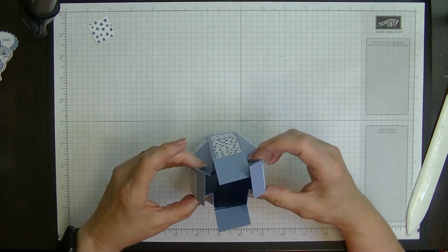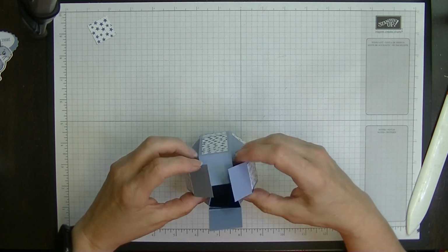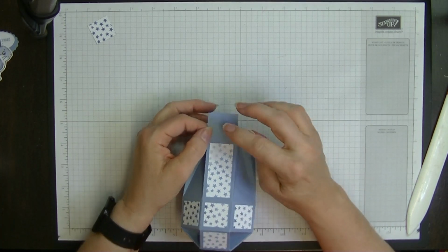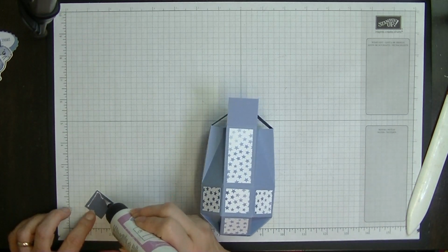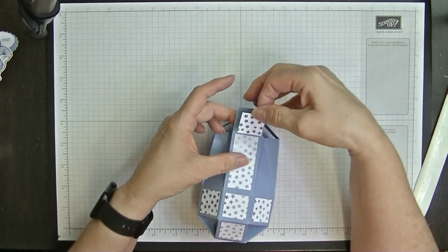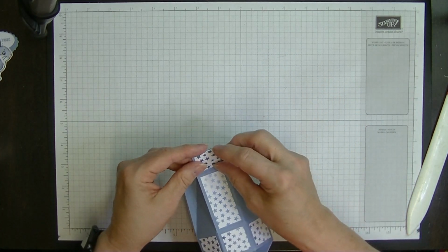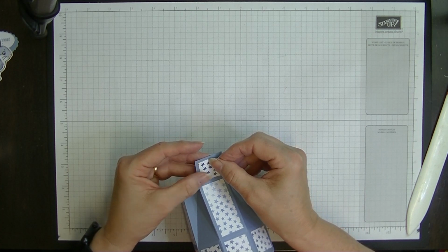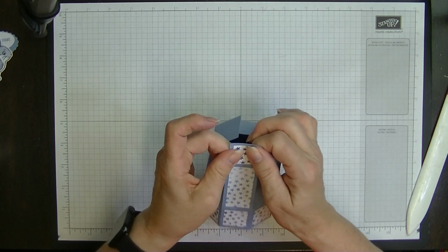This time we're not going to glue it. So what we're going to do is work out which ones we want to be on top. We're going to have this one on top, so I'm going to put my other square on top of that. Which means that I'm going to use my, when I've got this in the right spot, that is. And pop that down nice and tight.